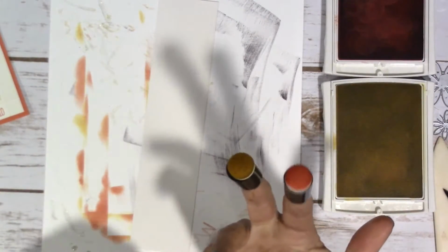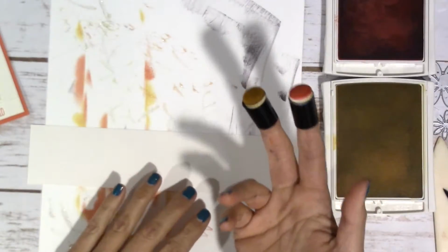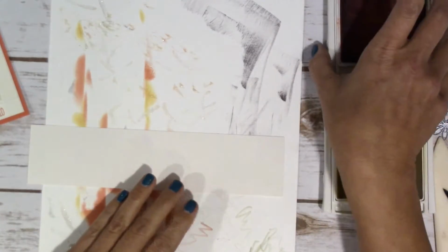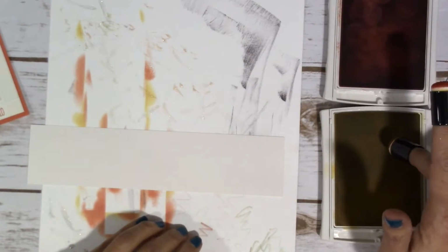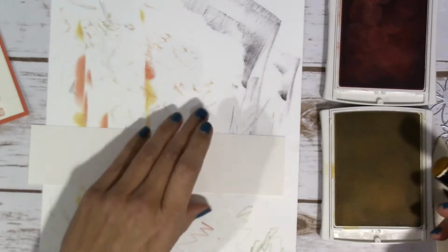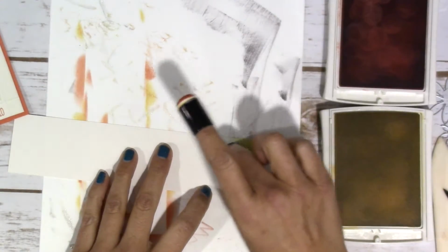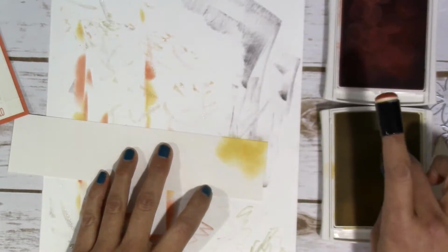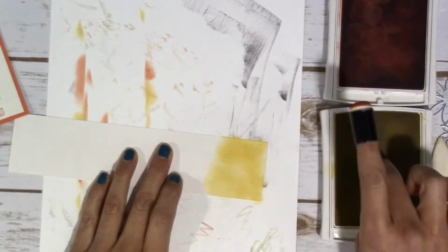And to do this, I just used a couple of little sponge daubers, but you can use whatever sponge you have. And when you're doing this, remember which finger is which ink pad, because I made the mistake a couple times of dipping my Calypso Coral into my Saffron, which isn't a pretty sight. So what I'm going to do is rub it in here in a circular motion.